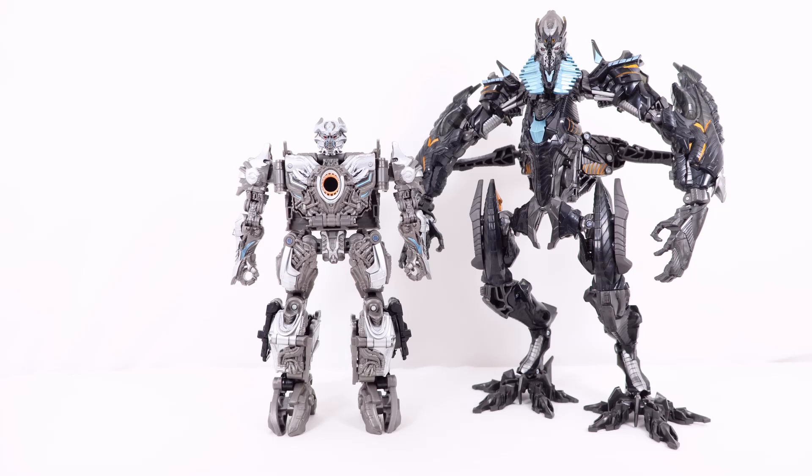Hopefully we do get another version of Galvatron soon, maybe in a separate line. I really bought this for a better version of Galvatron — I had the original Age of Extinction one, and that one was okay at the time. But of course my expectations were quite a bit higher now considering Legacy Evolution and Studio Series have been overall pretty good. I'd say this is kind of a disappointment. Hopefully we'll get a Lockdown — Lockdown is definitely my favorite Bay villain. Maybe we'll get a Masterpiece version; I would totally buy that in an instant.